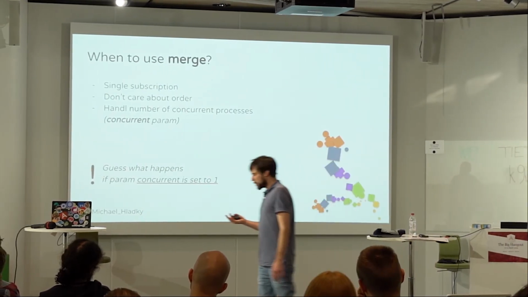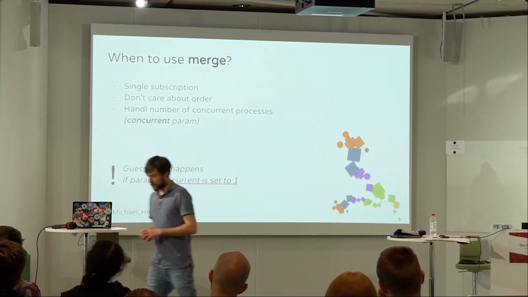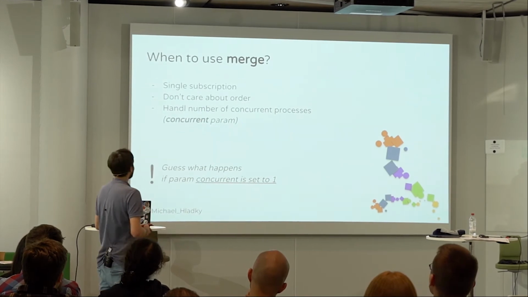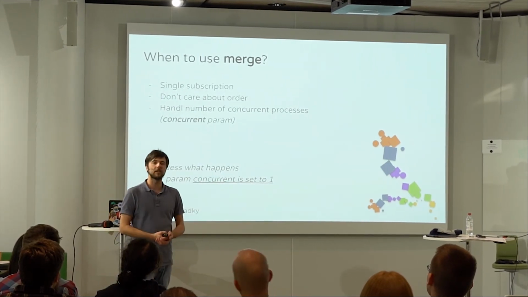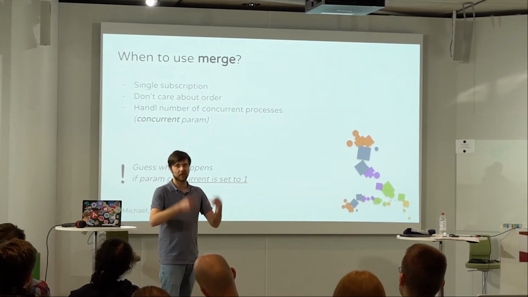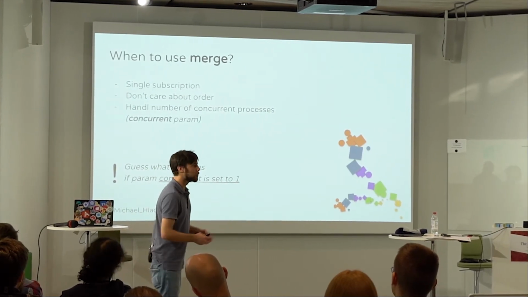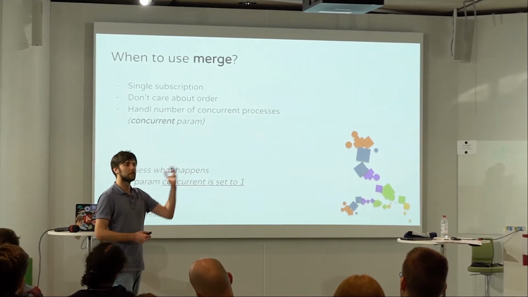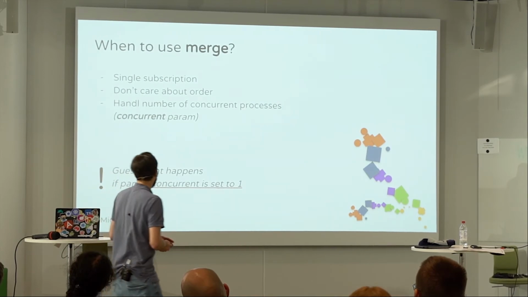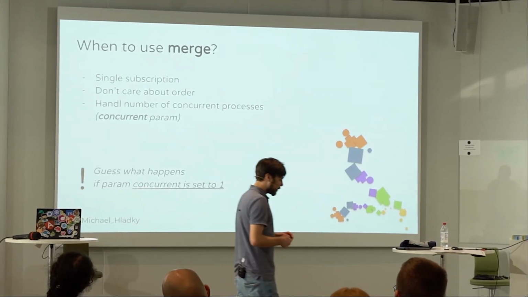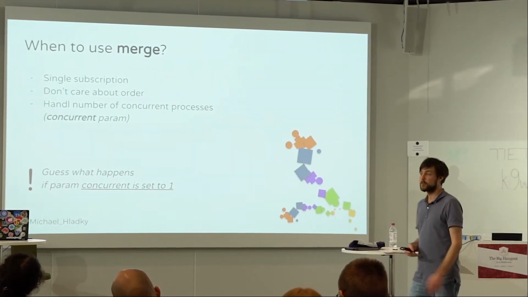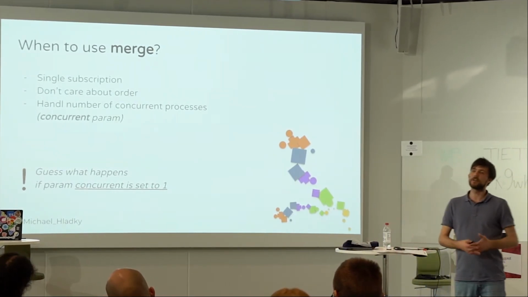Okay, when to use merge? Merge has several use cases. One very cool use case is you can use merge to maintain only a single subscription. So you put all your side effects not in a subscription block but in a tap operator, and then you use merge to subscribe to all of those operators in one place and maintain only one subscription. Merge is also very interesting if you don't care about the order of the emitted events, because they are just in the same order as they appear.